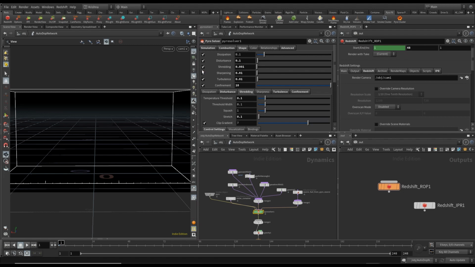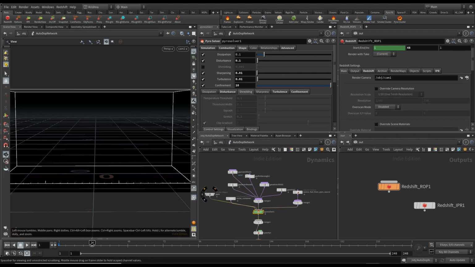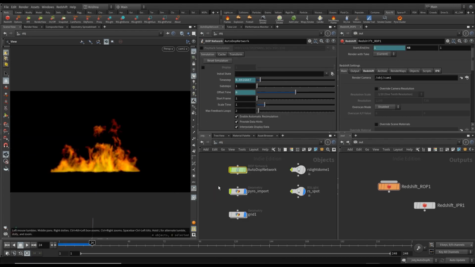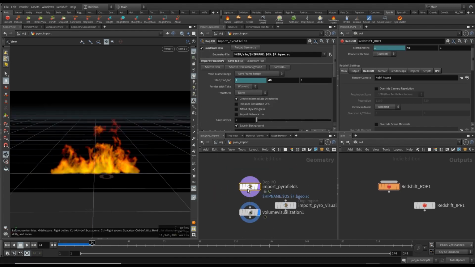Okay, let's say shredding. Okay, so I'm going to go to frame number 24 again. And I will uncheck this. See the difference? So it's up to your liking.